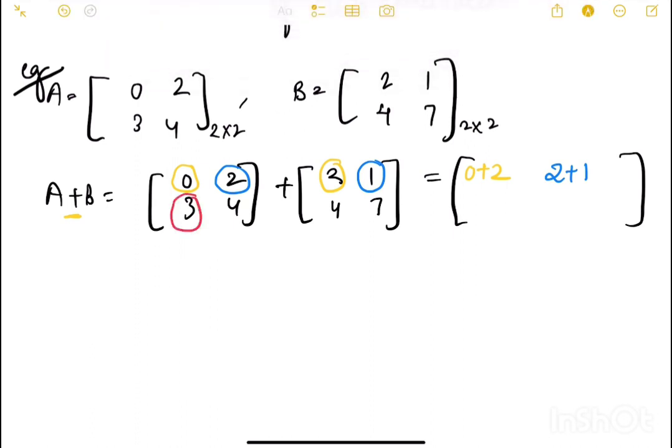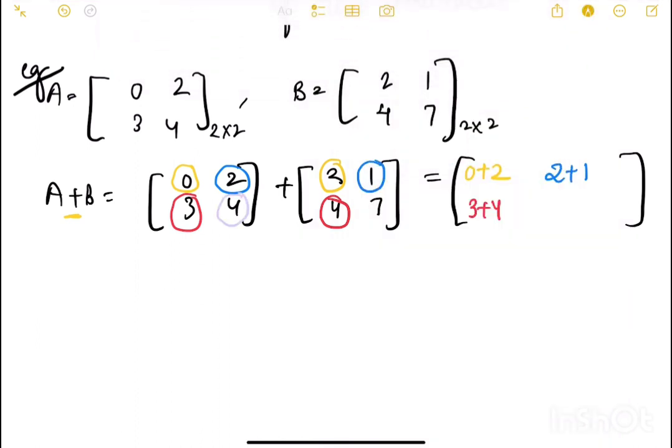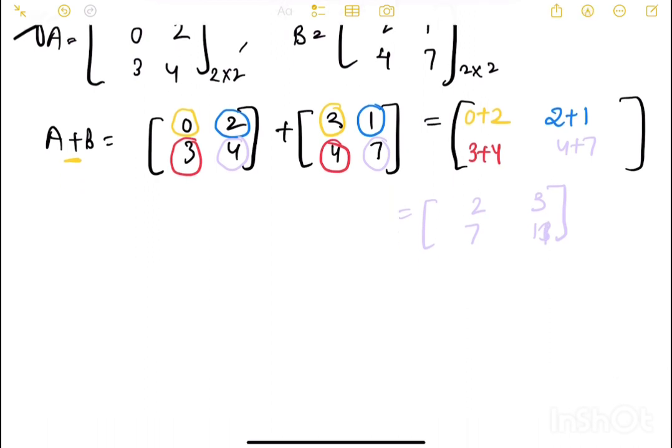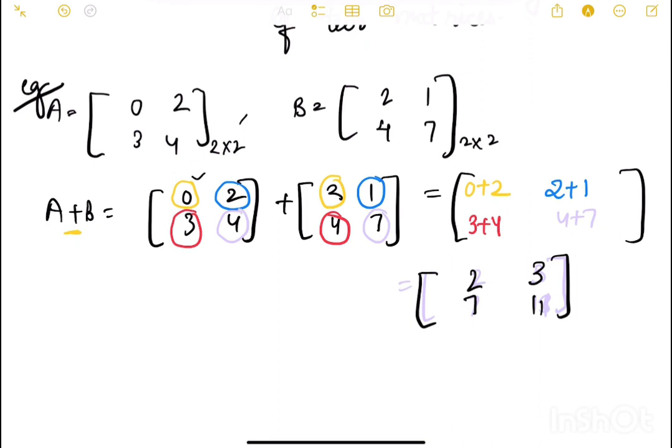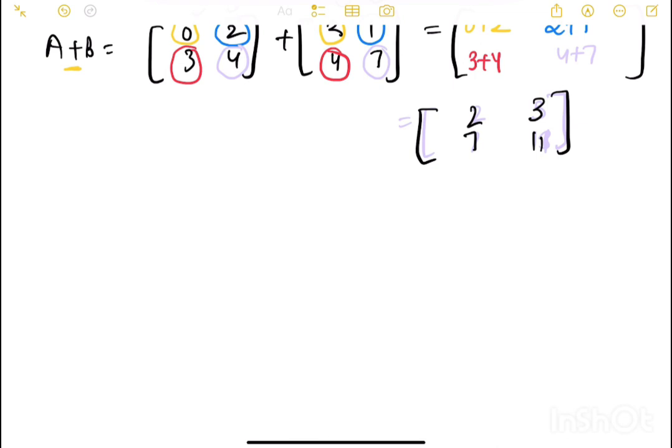Okay, what is A21 in A, A21 in B? This is it. I will just pick another color for the sake of ease. A22 in A, A22 in B. I will simply apply basic arithmetic, just add the numbers. Yeah, this is it. So this is how we add two matrices, by simply picking the corresponding elements from the matrices and adding them. So this was in case of a 2 cross 2 matrix.